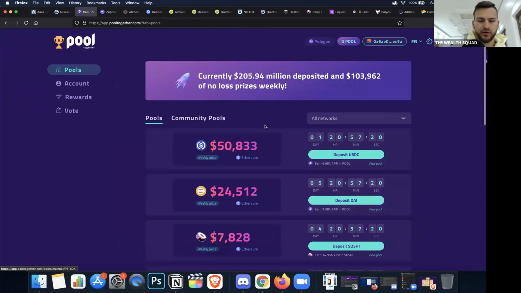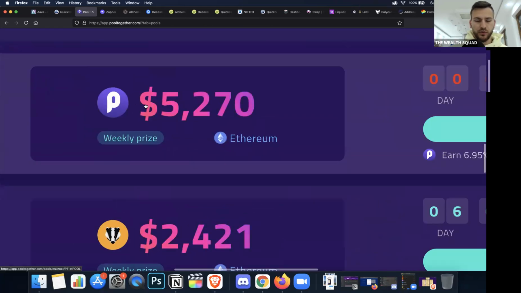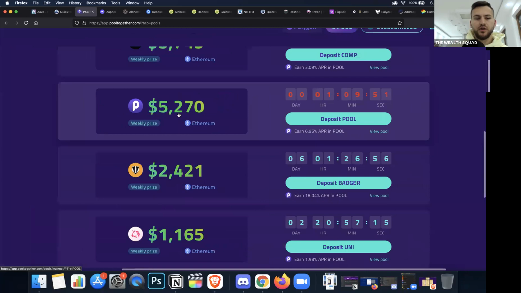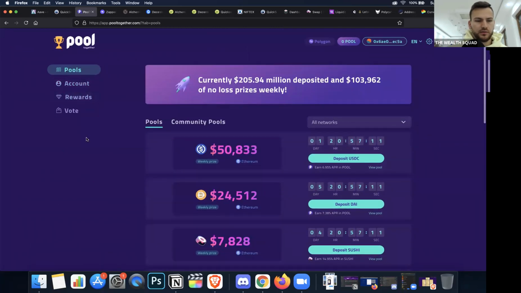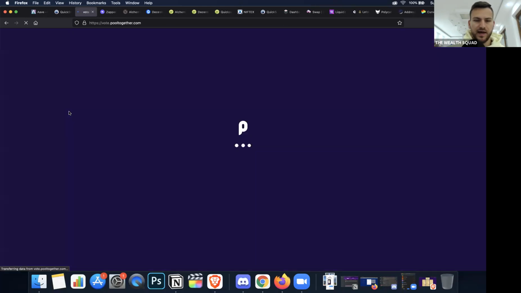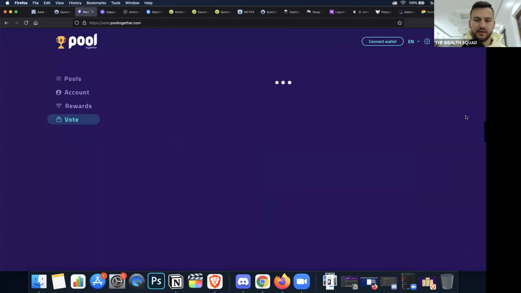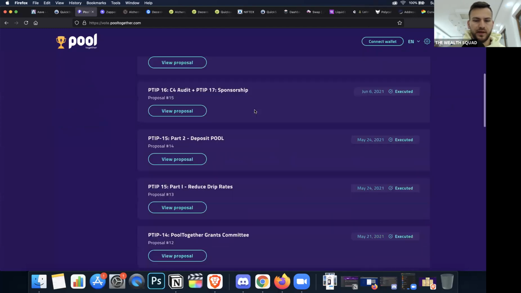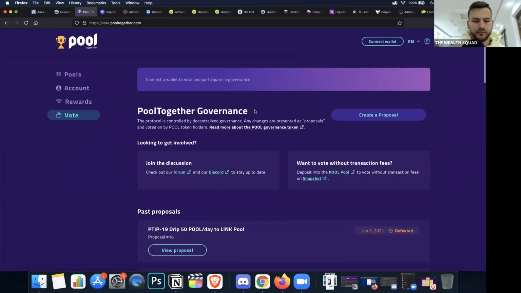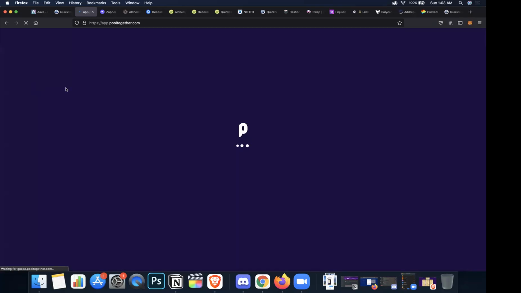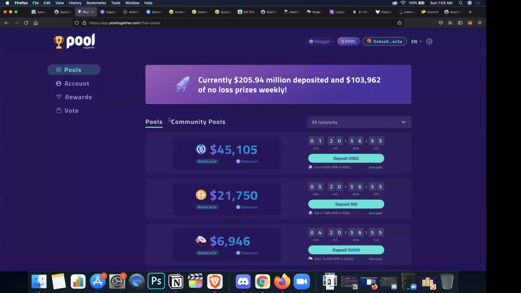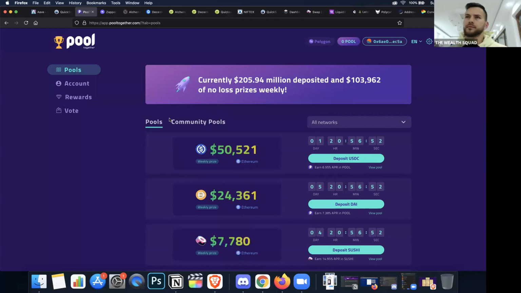Basically, you can either redeposit it into the pool token lottery, or it's literally like voting power. So you can literally have a say in what gets added or changed in PoolTogether. Like all of these apps, all the governance tokens, they act as voting power. So yeah, it's pretty cool. Oh, okay. So each app has a governance token? Yeah. Most of the time they do.